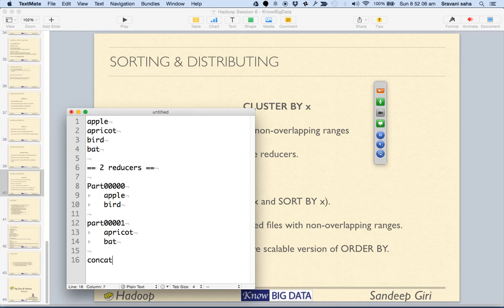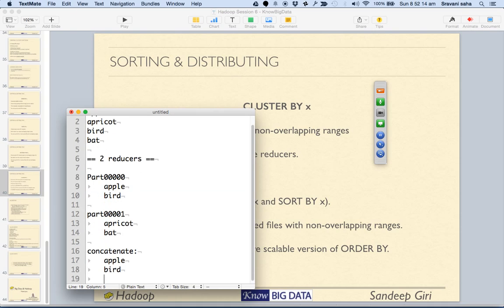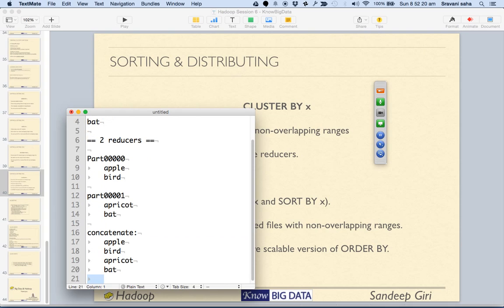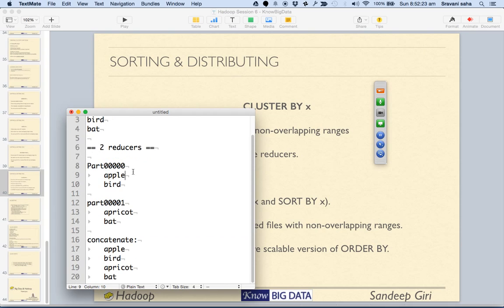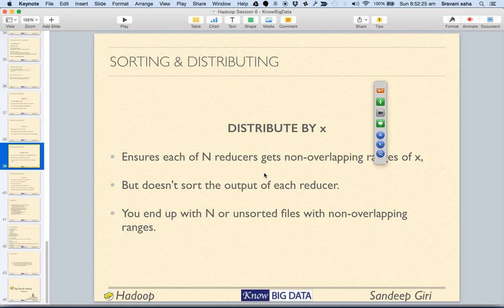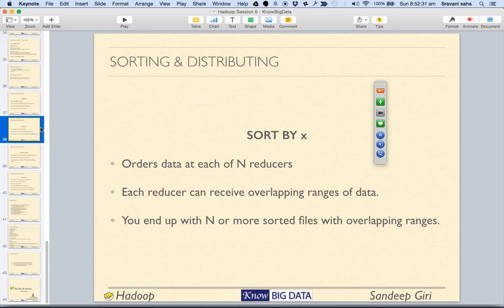If you concatenate these two results, the result is not ordered. You see that? When we said sort by, it created multiple reducers.